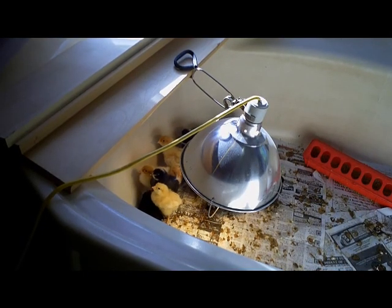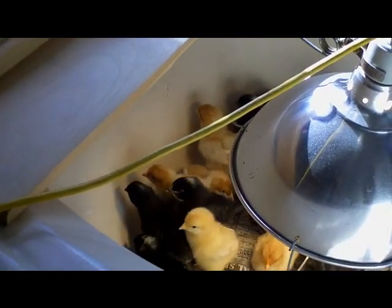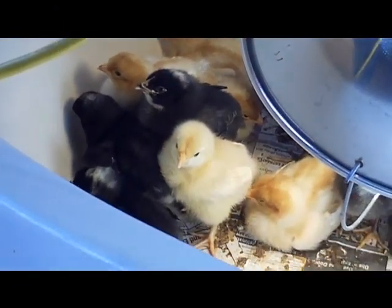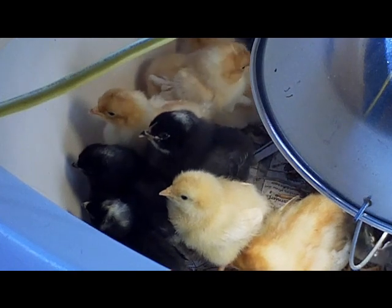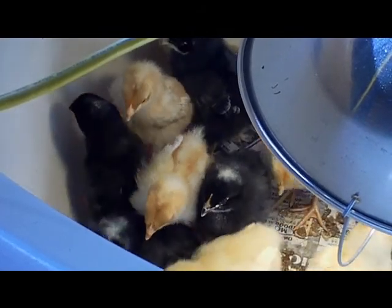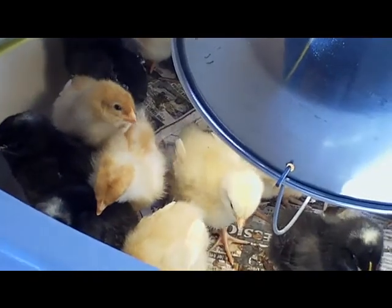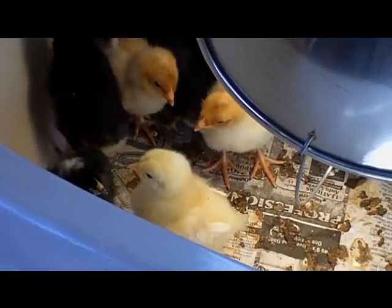And we're a couple days later, and they are larger. It amazes me how fast chickens grow. But we still have a bunch of other people's chickens in addition to ours. But they're all having a good time.